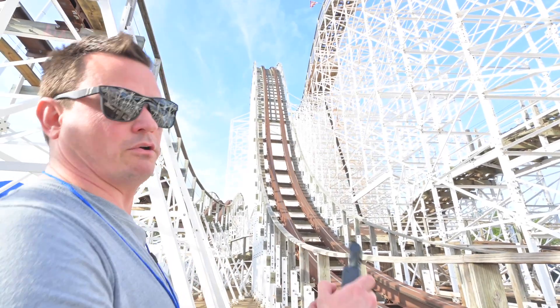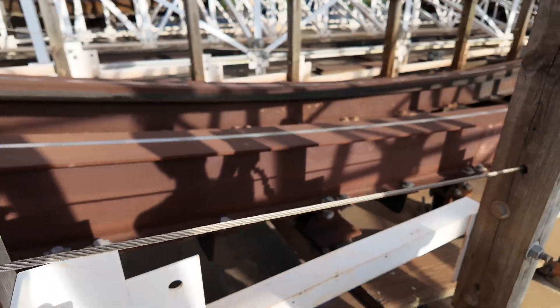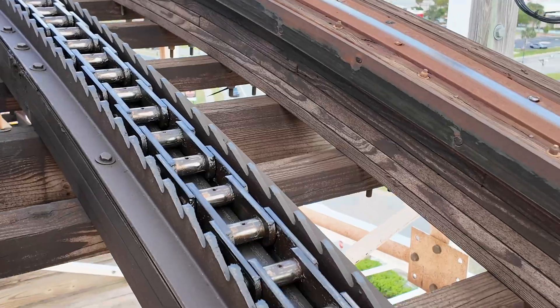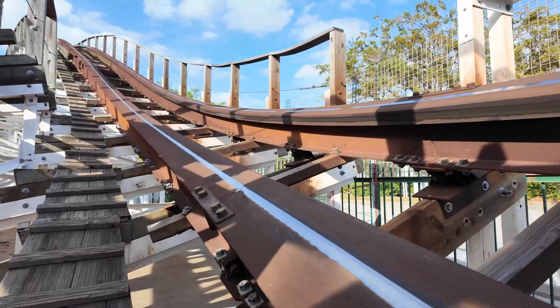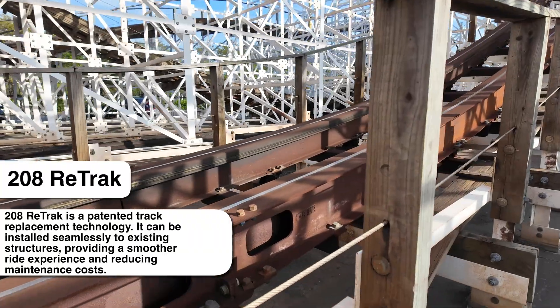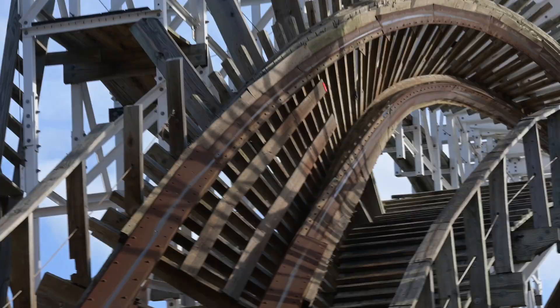You can see here actually where the wood transitions to the steel. You'll see the wood — how they cut it — and then the steel overlaps so that it covers it like a sleeve almost, and then it creates a smooth transition. What's the difference between this steel track and traditional wood track, and does that take away from the fact that this is a wooden coaster? The main difference is it's built to replicate a wooden coaster stack, but this is more sturdy, so it adds to the longevity of the coaster. Is it the steel that makes the roller coaster go upside down? Steel plays no role. If you look at the track up in the barrel roll, that's true wood coaster track — this is in fact a wooden inversion.